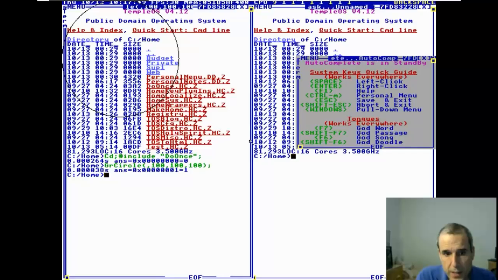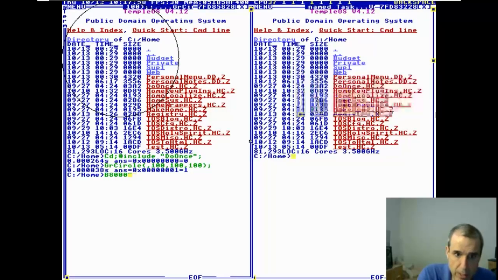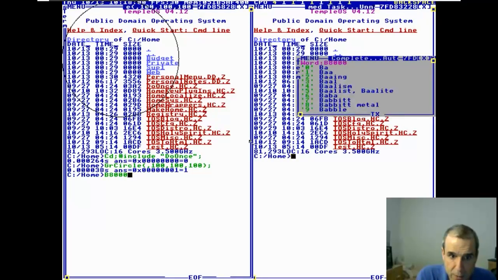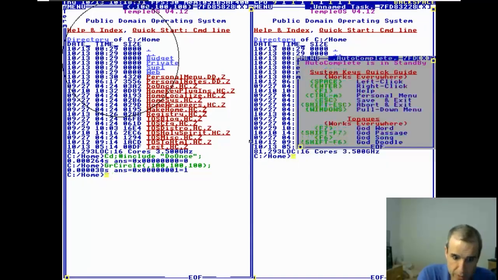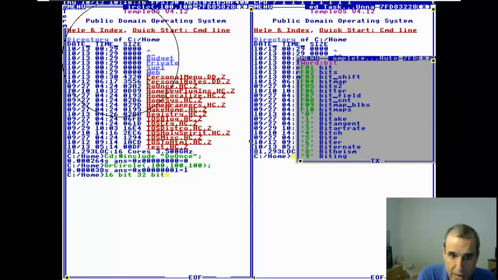You know how there's B800 memory in VGA text mode. Well, we have something similar, but instead of 16 bits, it's 32 bits, and it's got more attributes.